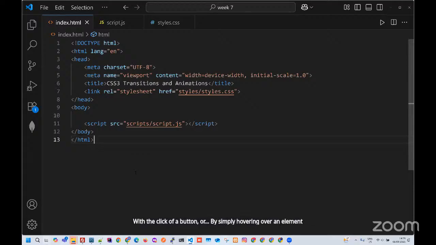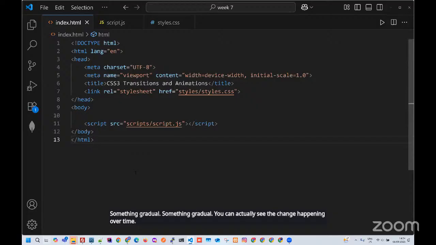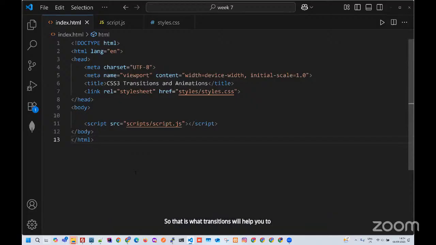But with transitions in CSS, we now want to facilitate a smooth change, something gradual. You can actually see the change happening over time. So that is what transitions will help you to achieve in CSS.